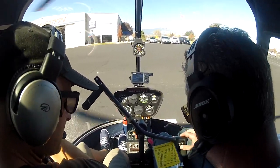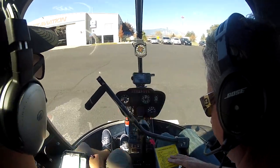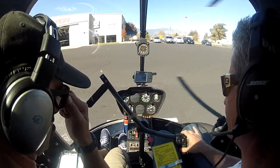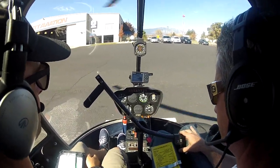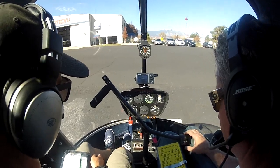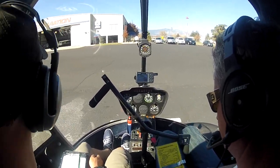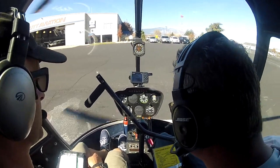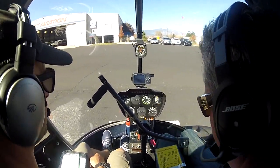Okay, now swap back. Automated weather observation 1935 Zulu weather. Wind calm. Visibility more than 10. Sky condition clear below 12,000. Temperature 17 Celsius. Dew point -4 Celsius. Altimeter 3024.